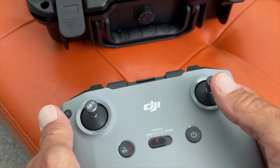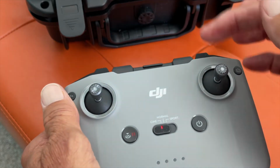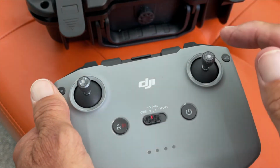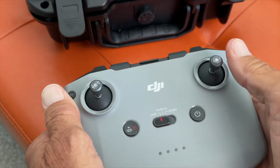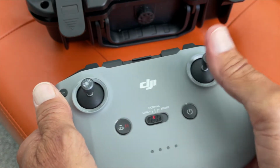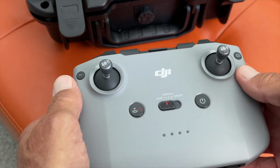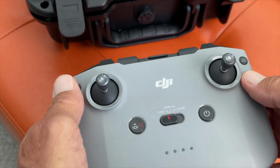On here, this is a directional, goes forward. And when I say forward, I mean wherever the camera is, it's going to go that direction. So if you've got it facing this way, it's going to go this way. This way it goes backwards, it goes sideways. And depending on the attitude of the drone, it's going to go, you know, in the direction that you have it pointed.